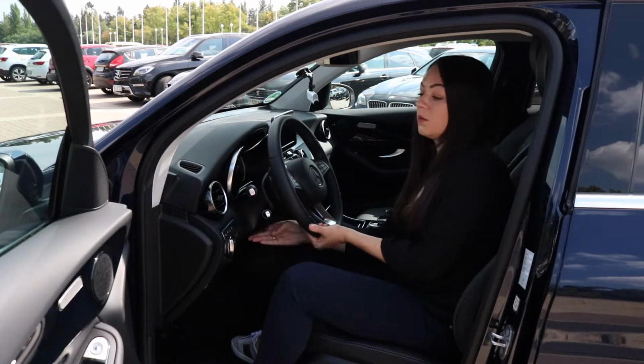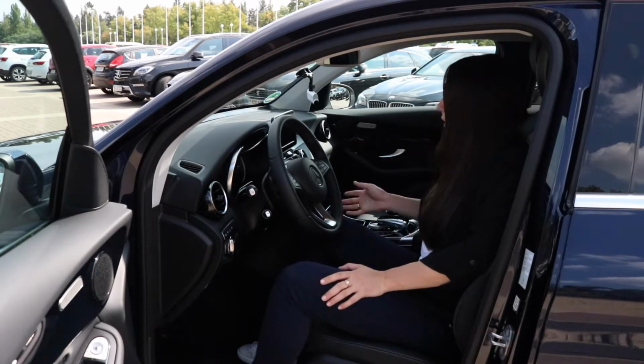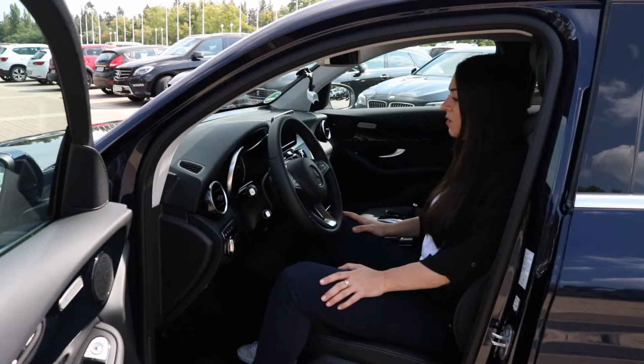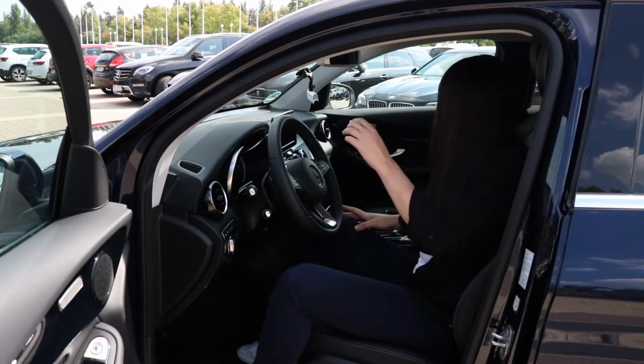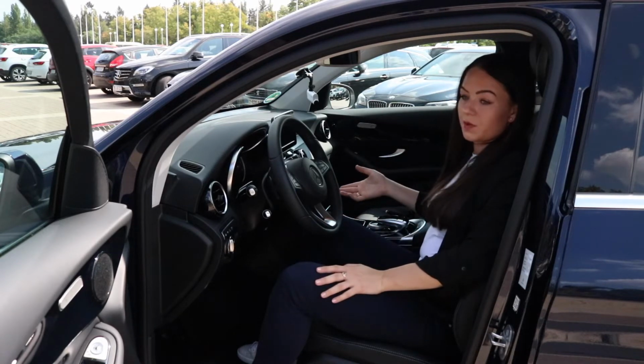You have so many buttons, why not just add two more? I don't get it. I mean, it's not an S-Class, of course, I get it. But it's still a really expensive car, you know? It's really expensive, and for this money, they could add another two buttons to make the whole car more comfortable for the driver and the general user of this car.